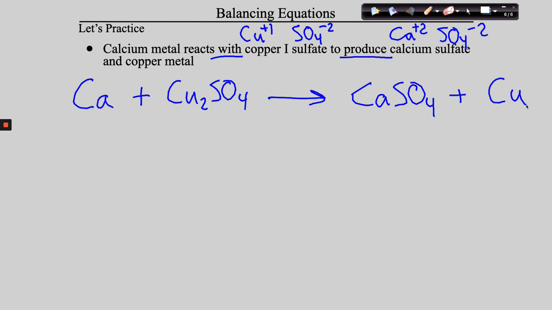So guys, at this point, all you got to do is balance the equation just like we did before. And so I'm going to switch colors and we're going to do this together. Ready? How many calciums? 1. Over there? 1. We're good. How many coppers? 2. Over there? 1. So we need a 2. And then guys, how many sulfates? 1. I should say, can we balance sulfate? Is there SO4 on both sides? Yeah, balance them intact. SO4, there's 1 here. SO4, there's 1 there. You're done. That's it. You guys okay?